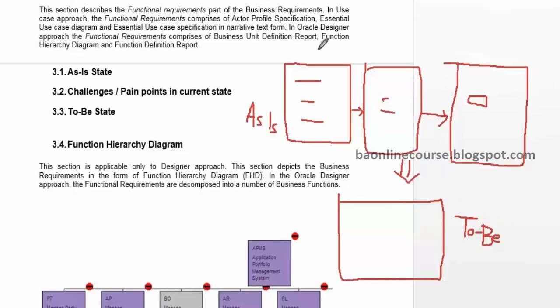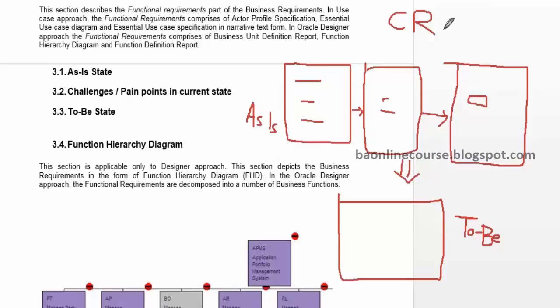Most of the process engineering kind of projects, you'll follow the same methodology. Most of the change requests, you'll follow the same methodology, right? So if any change request has to be implemented, you'll use the same methodology of depicting the current process, and then try to make it more efficient, and then come up with the to-be state. So this framework would be used for most of your change requests.